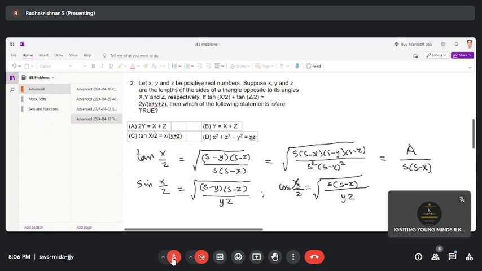So y is 90 degrees. So if y is 90 degrees, the triangle totals 180 degrees, so if that is 90 degrees, the other two angles added will also be 90 degrees, sir. So y is equal to x plus z, sir. Very good. Very good. Okay. So let me do it here.